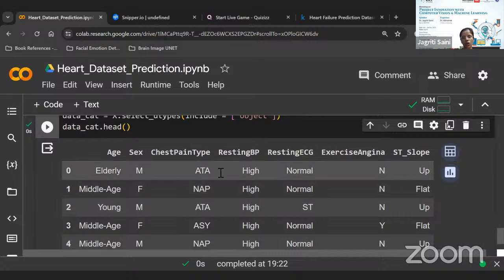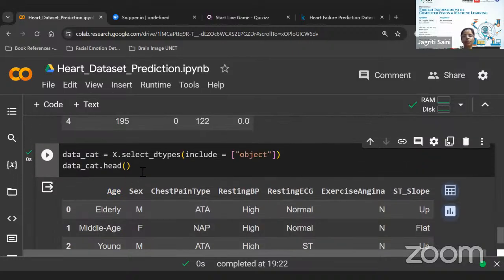You can see all object categories here: age, gender information, chest pain type, all these things are now in the categorical details. And now for both of these, you have to apply different operations. If we talk about the general procedures in your data science, for your categorical features, we have different transformations.